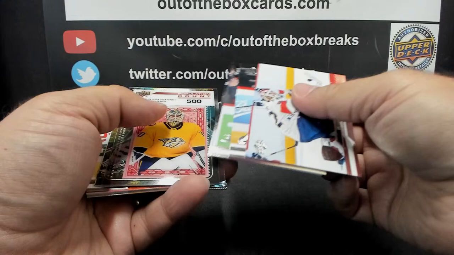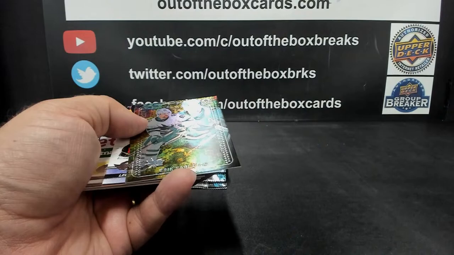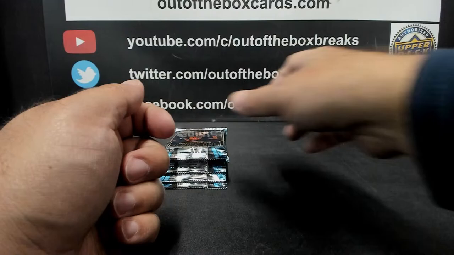Population Count 500, Yaroslav Askarov, Nashville. Star Zone, Erik Karlsson, San Jose. Young Guns of Leevi Merilainen for Ottawa.